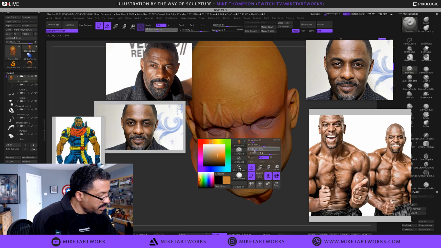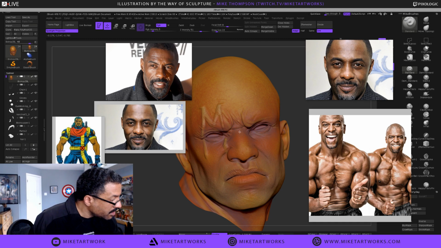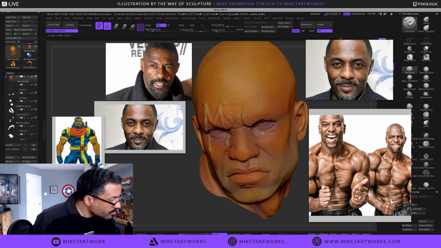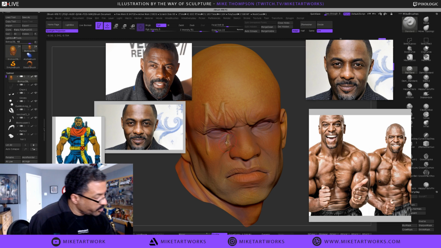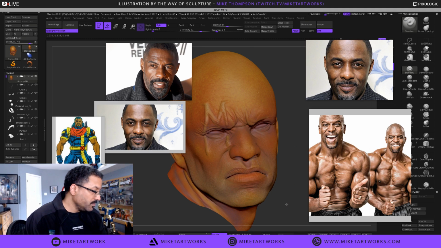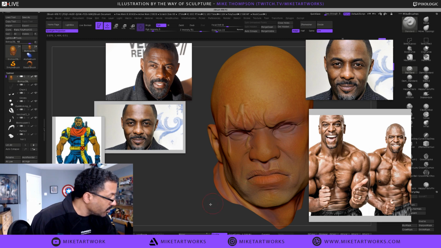Turn the intensity down to like 5. Maybe go a bit darker. Tie these colors together a little more. So you want to be careful that you don't completely cover up what you've done. You spend all this time getting those base tones, you still want to be able to see them, you just want to tie them all together. So it's important not to completely paint out your work.